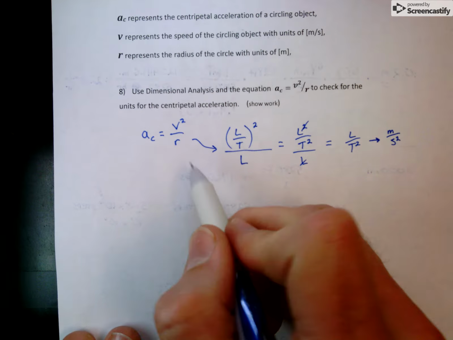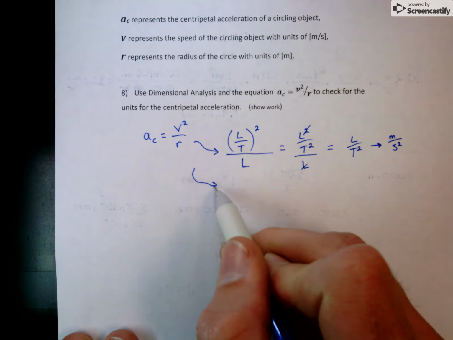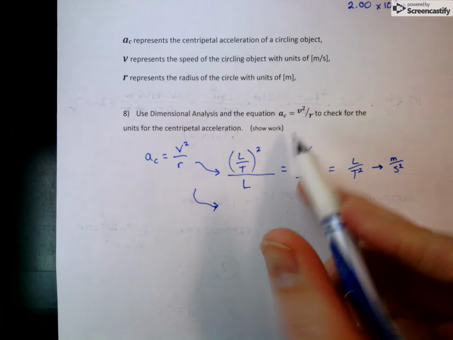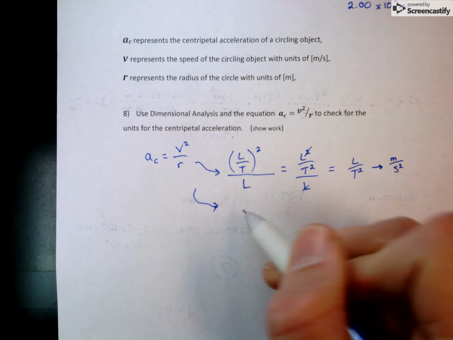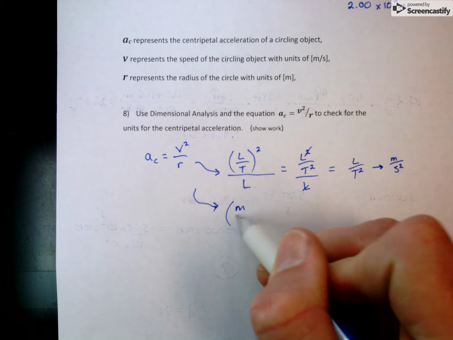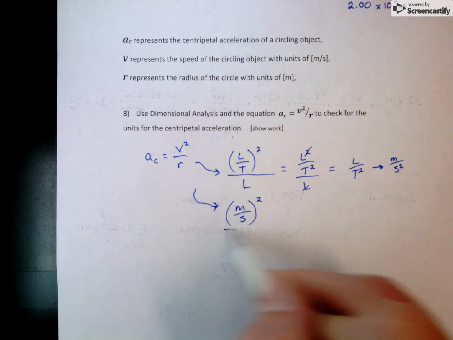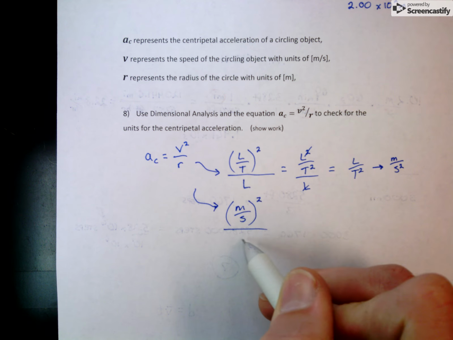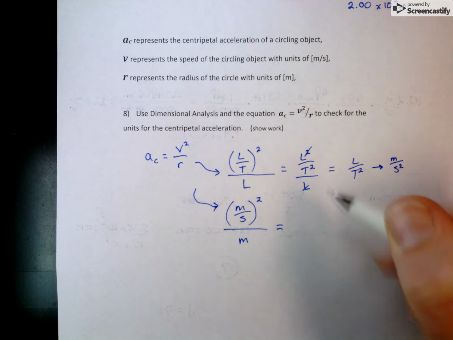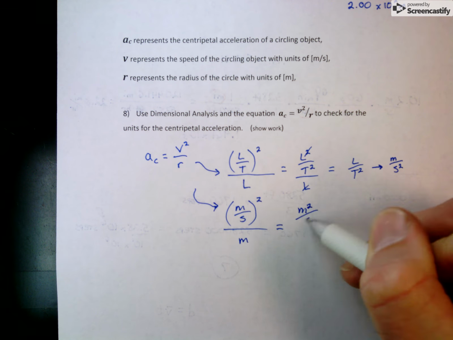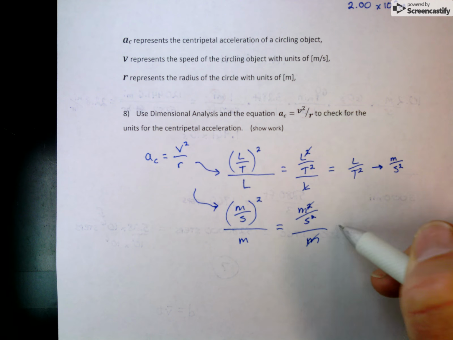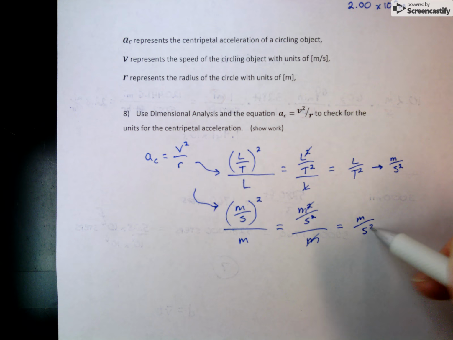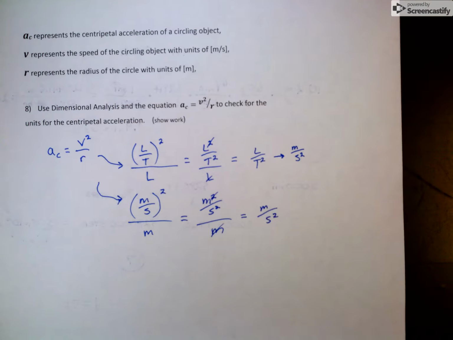All right, so that's one method. Another method is just to plug in units straight up. And so we can do that. We'll take the meters per second for the speed and the meters for the radius, and that will look something like this. We're going to go meters per second and square that whole thing. It's almost identical, but we're just using different symbols instead, and meters for the radius. So it's going to be meters squared per second squared all over meters. That meters is going to cancel out with one of those. And so we are left with meters per second squared. That actually seemed a little bit easier, just to plug in the units. And that is it.